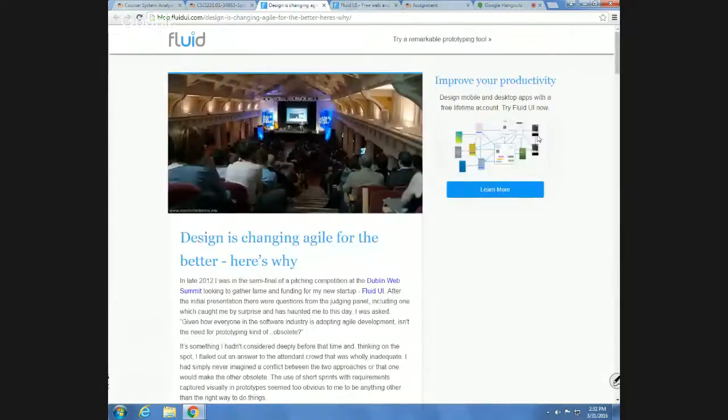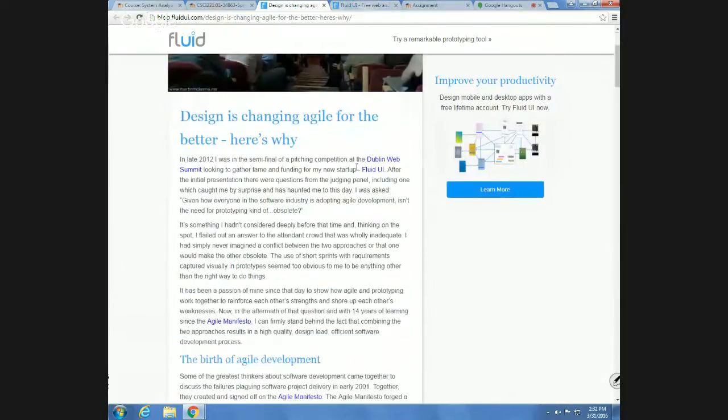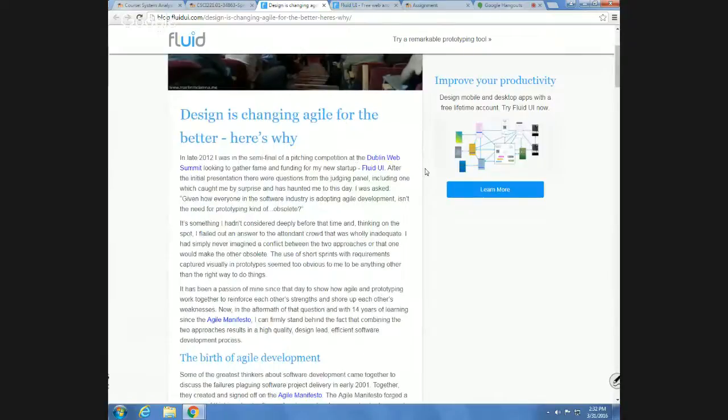But this article discusses, and I'll let you read this, how on one hand, some people would argue that if you're doing agile development, why do you need to do prototyping? Because if you're just iterating your project and creating it and having mini versions and then having users look at it and iterating it again, why even bother prototyping? Did you guys find it?